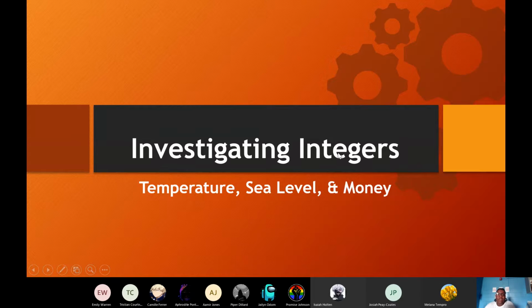So we're going to start our class doing a PhET simulation exploration. We've seen PhET used in our science classes, but today we're going to be able to do some experimenting and simulating using a PhET simulation. If you would please, open up another tab in your internet and open up your Schoology page and click on math.